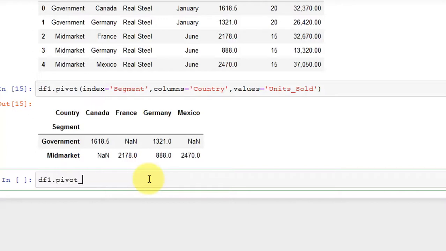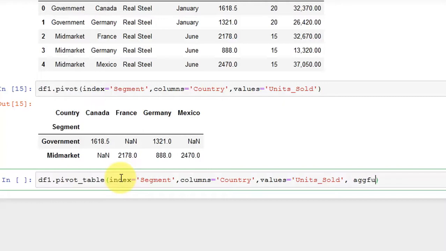In pivot_table you can supply index equals the same, let's say we are using segment this time also, then specify the columns, and let's specify values equals units_sold.